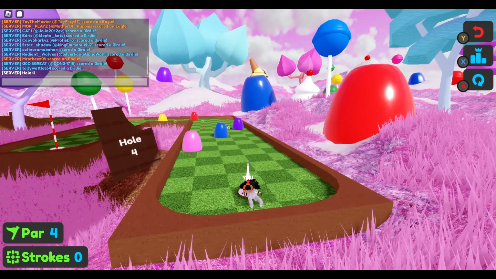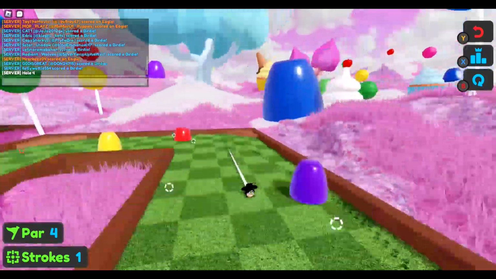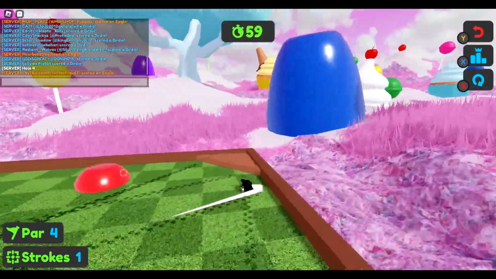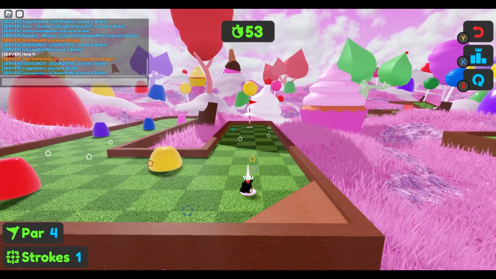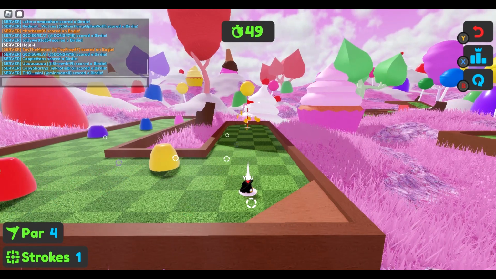Alright, so this one I go right inside that little blue candy thing, closer to the wall. Oh, I missed it, but ayo! Most of the time I end up lucky. Didn't get close to the hole, but it's still good enough for an ego and twos.